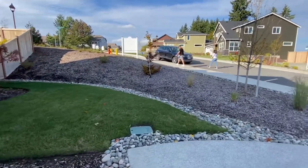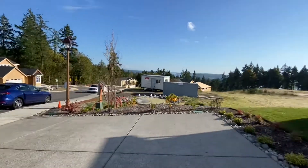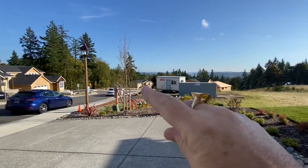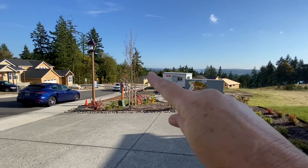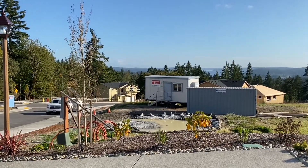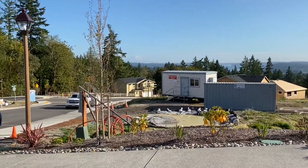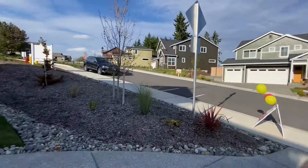I'm in Crystal View, which is a very pretty community. Through the trees there is blue water, and then very faintly today Mount Rainier is visible right in this zone. If I had a better camera on my phone you might be able to see it, but that's Mount Rainier.